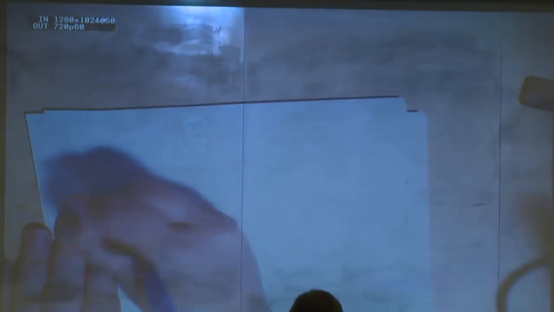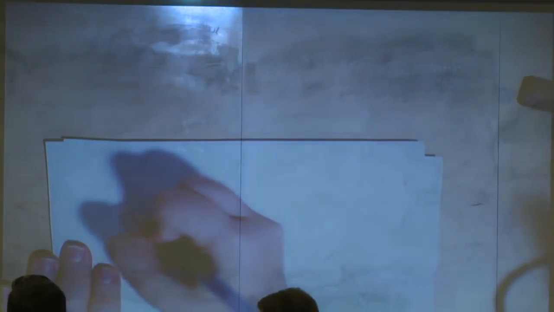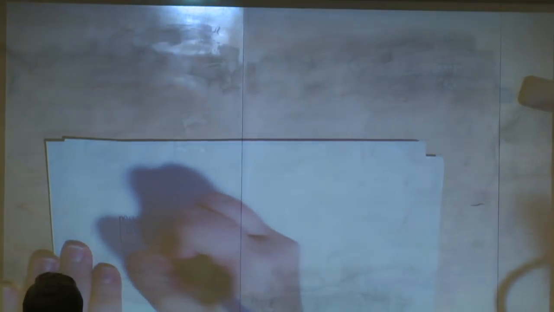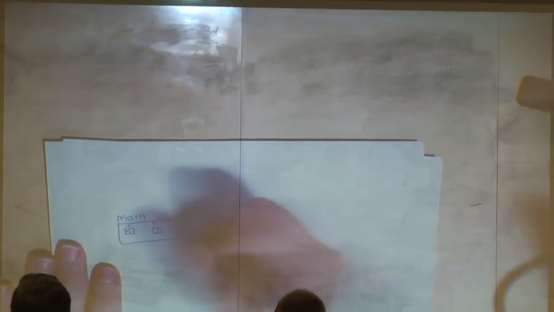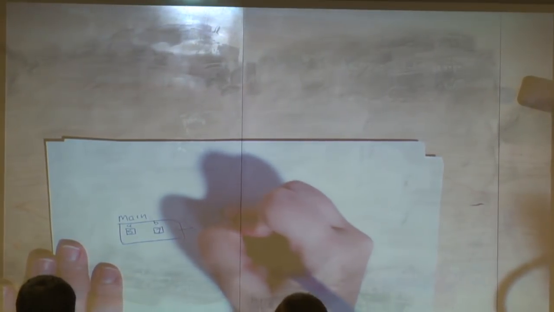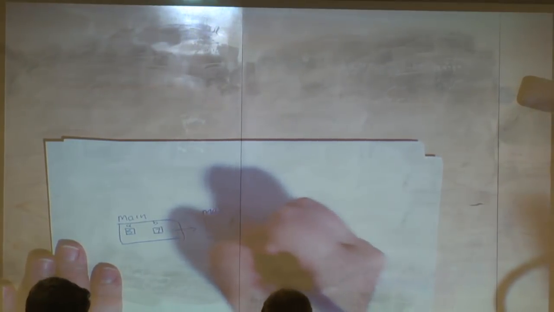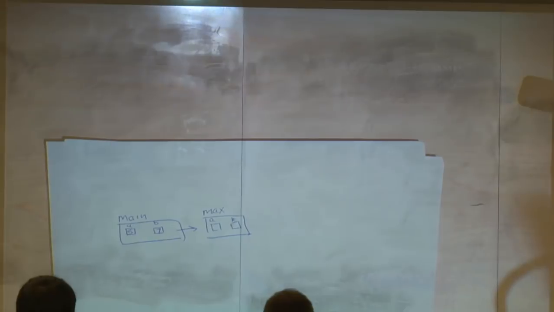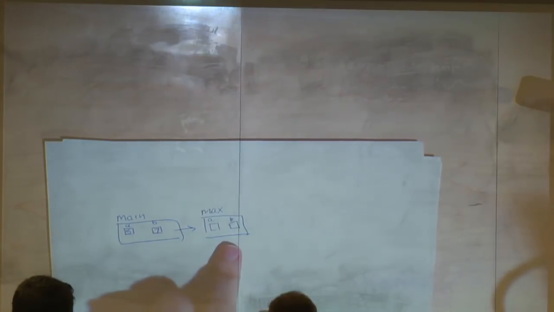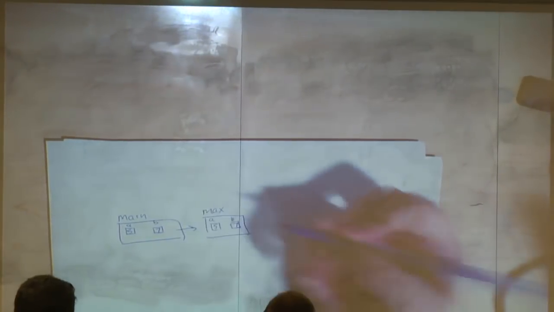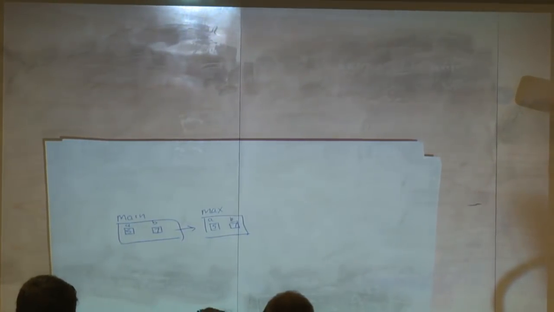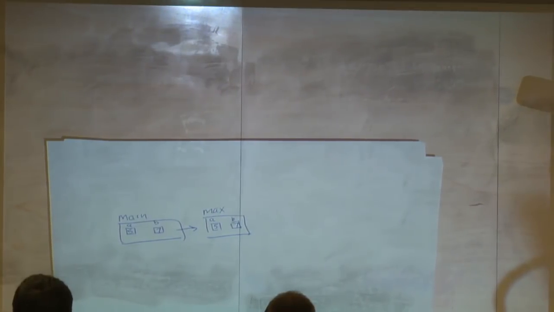We have main, right? This is main. We have an A, and we have a B. A is 5, and B is 7. And they only exist inside of main. So when we call max, we're sending those over to the max function that has its own A and B. And those A and B are allocated when we had our prototypes. So that's why we put int A and int B, because it's creating those in memory now. And they exist only inside the max function. So now 5 went into 5, and 7 went into 7. So there's 4 different variables. They all have the same name, but there's 4 different variables. They just exist in different places in space.